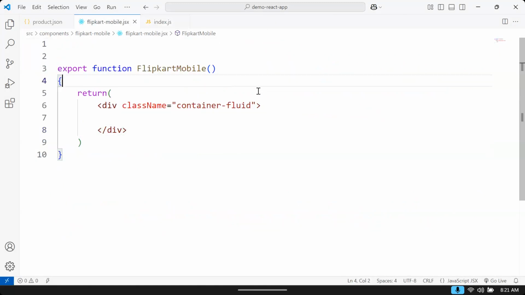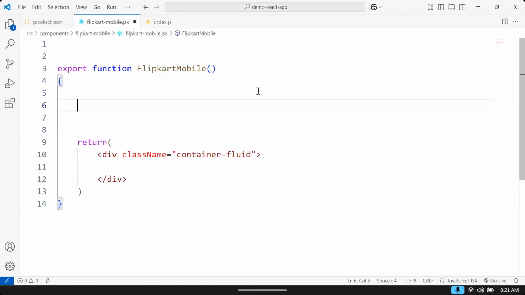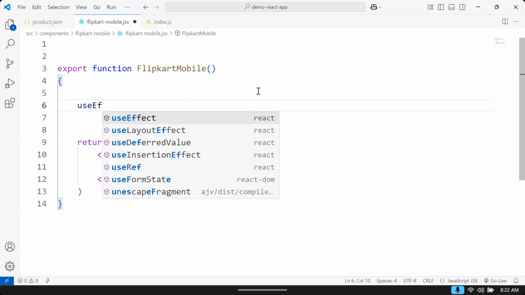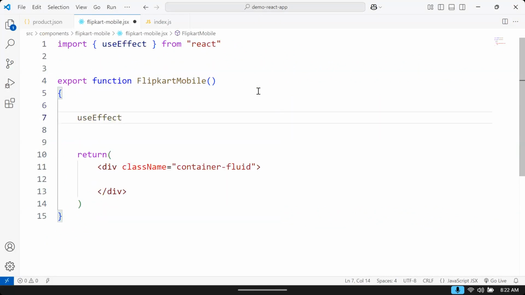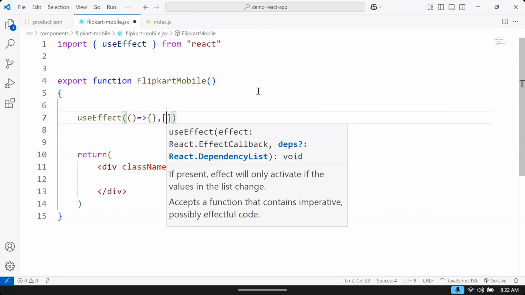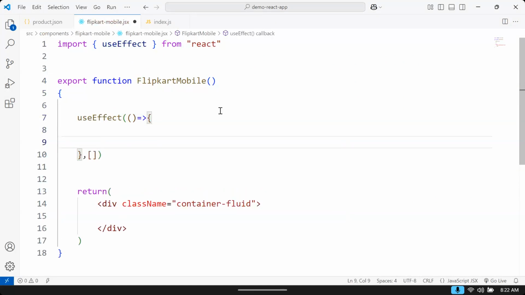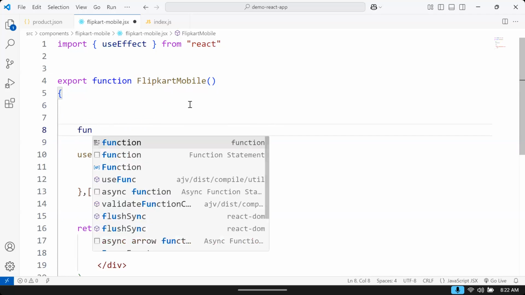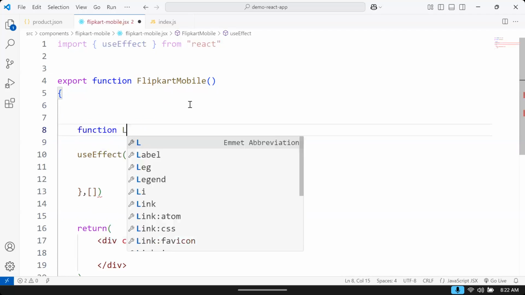Here, we need to make an Ajax request. While creating, you cannot do anything. So we will create one useEffect. useEffect indicates the mount phase. useEffect takes a function and dependencies. This is how we write the mount phase. Yesterday we already discussed that. And directly you can write inside it. But for reusability's sake, we will create one function. I will say loadProduct is a function.